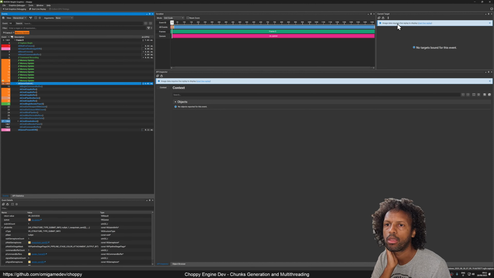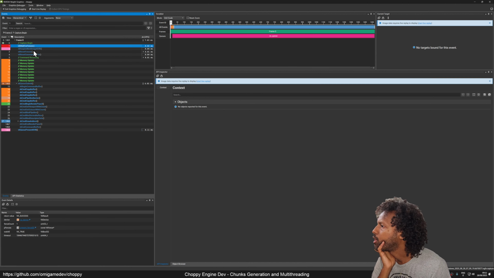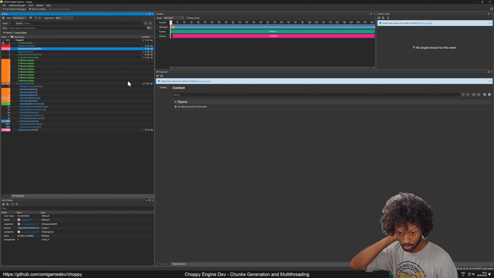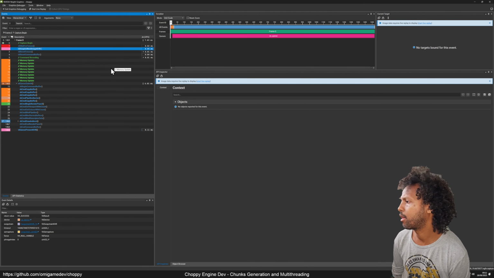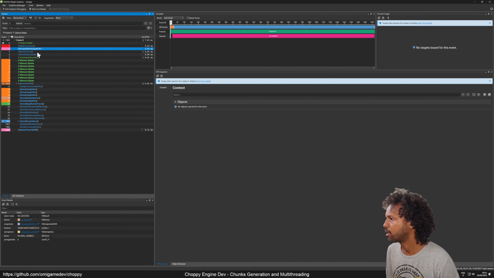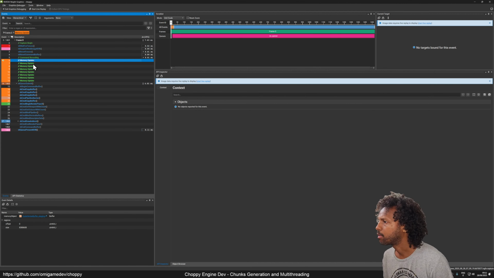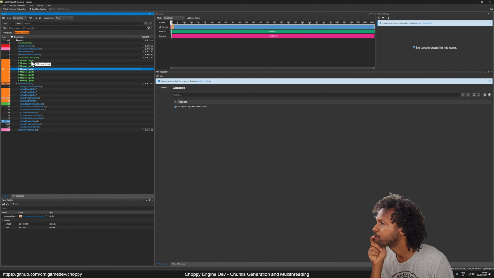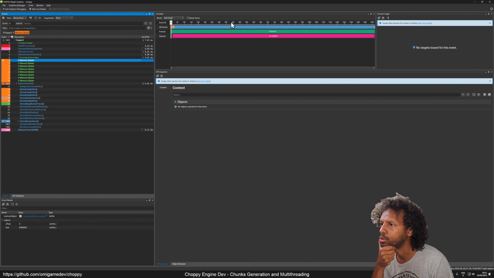Start live replay. VK acquire next image. Oh yeah, this is because here we are using the swap chain. Reset fences, reset command buffer, memory update, memory update, memory update. Okay, there are memory updates. Cool.